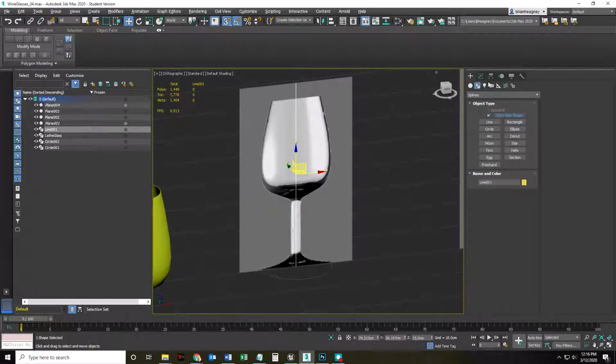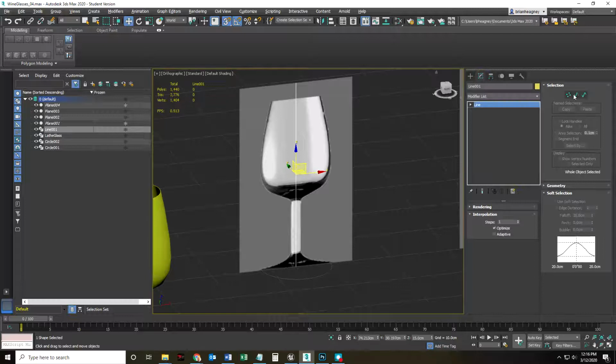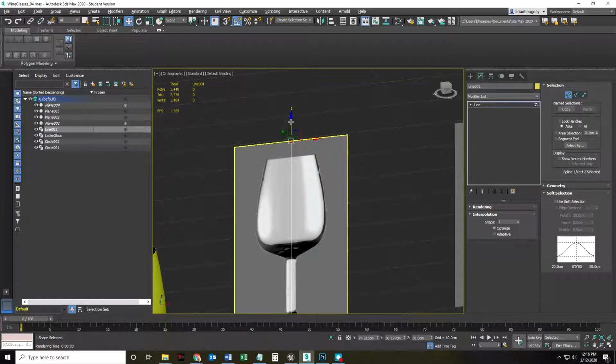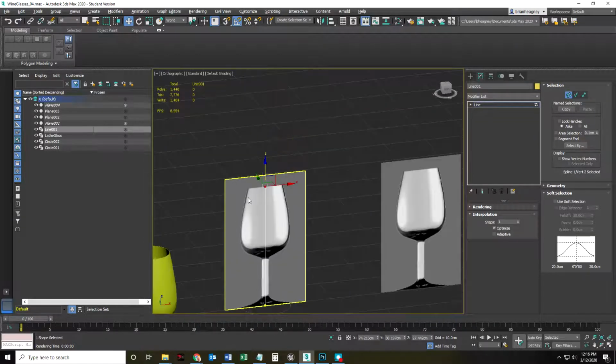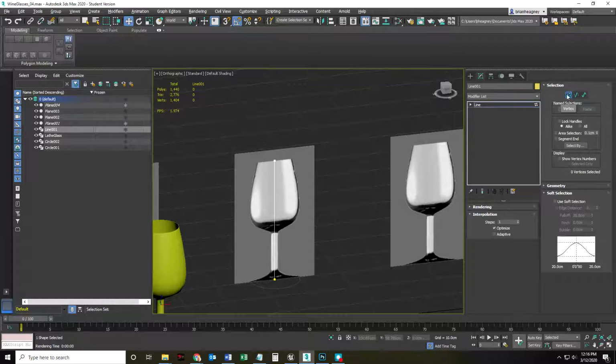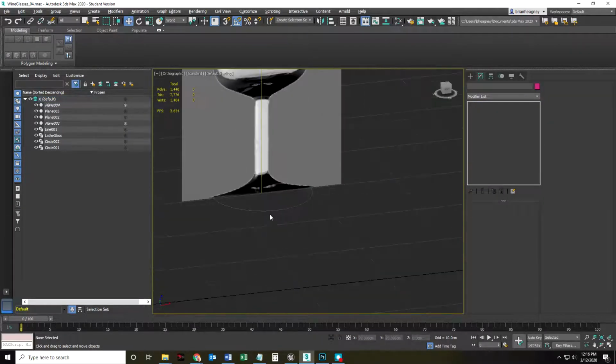Now I'm going to go to my modify tab, and I'm going to go to the vertex selection mode of this line I just drew. I'm going to definitely turn off 3D snaps because I don't want them. I'm going to select this top vertex, and I'm going to move it until it pretty much is the same height as the glass in the image. Okay. And now I'm done. I'm going to disable vertex selection mode. And we're pretty much done with the setup.